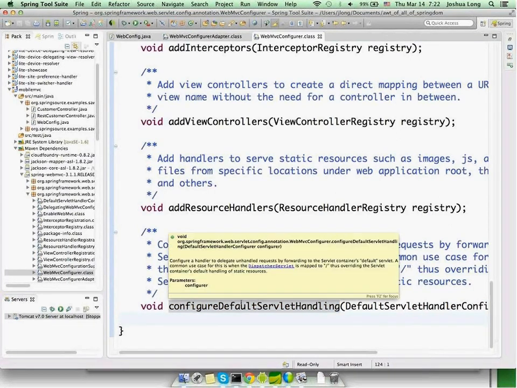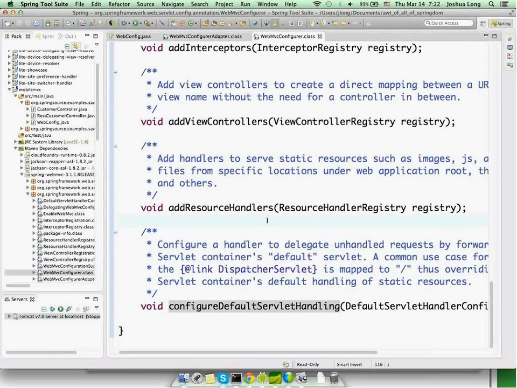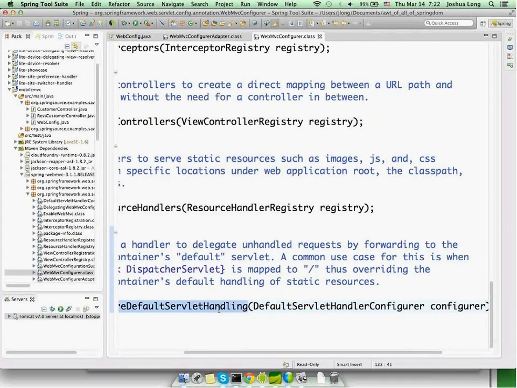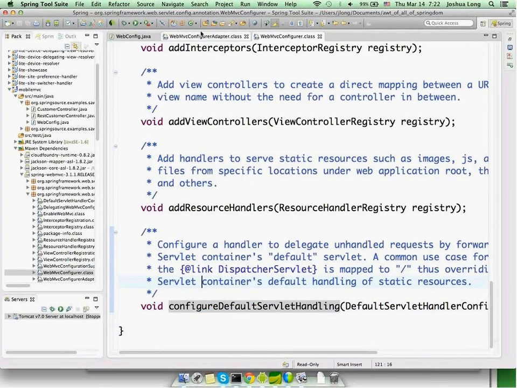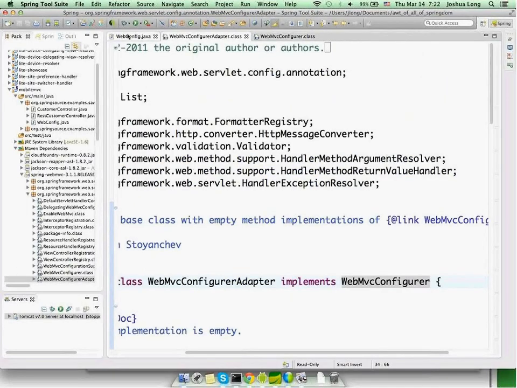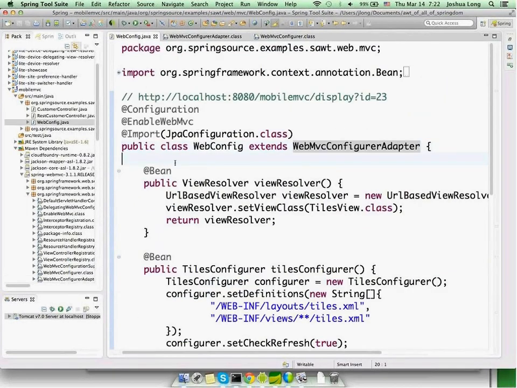And the reason you have to enable it is because the default servlet lives in different places, in different containers. Spring MVC is really smart and knows about a lot of them, but it doesn't know about all of them, and so we can't guarantee it'll work consistently. It's not part of the standard or anything, right? Okay, so with that said, let's look at what we're doing in our configuration class.